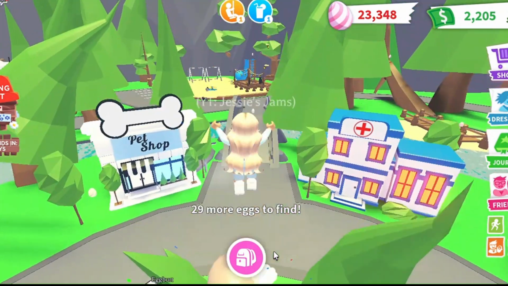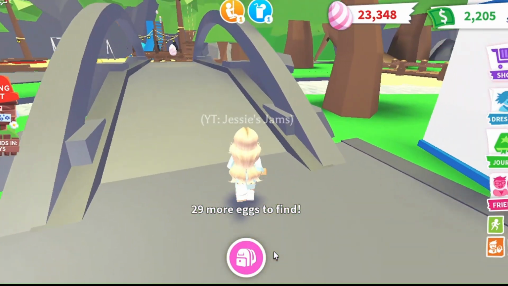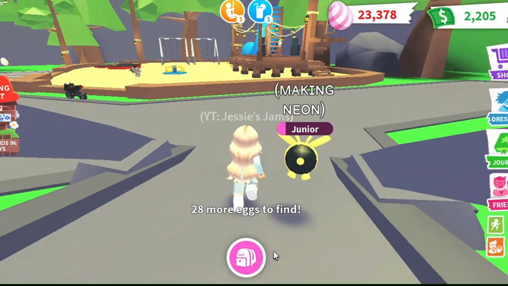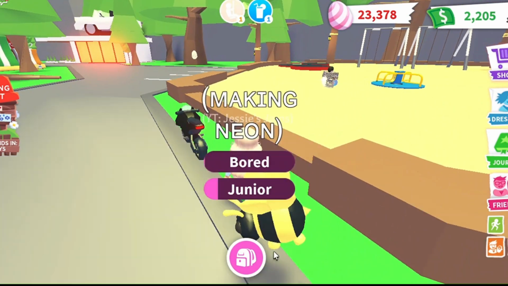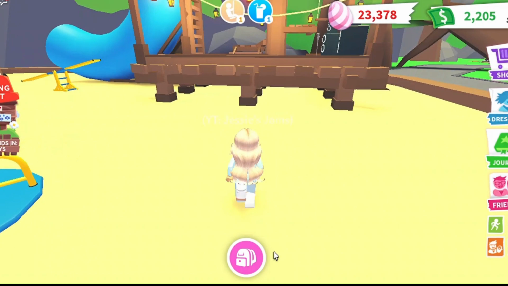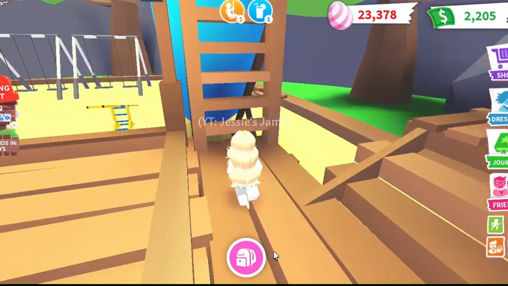I know there's some on the playground, so we'll run over there because our King Bee also has the task for the playground. I'm officially on my last King Bee, so I am so excited for that. So we're at 28. Oh, there might be some at the campsite. We should go check that out as well. That'd be good. Okay, there's also one on top of the slide. I know there's one on top of the slide. Let's go over to the slide.